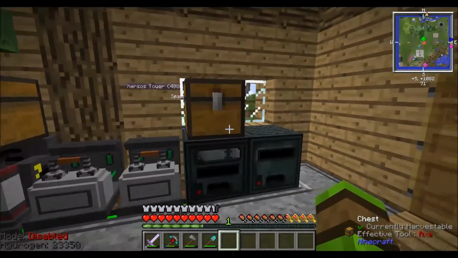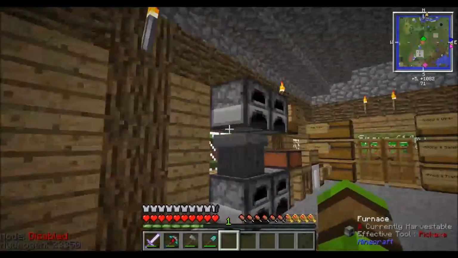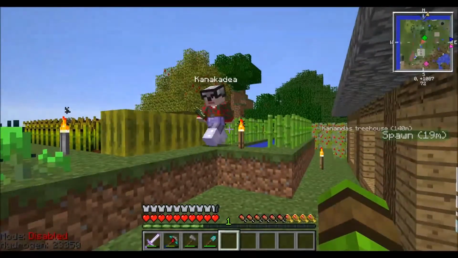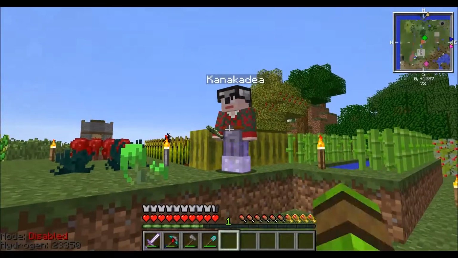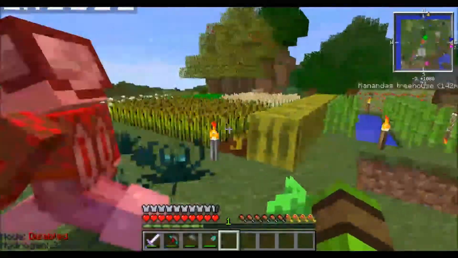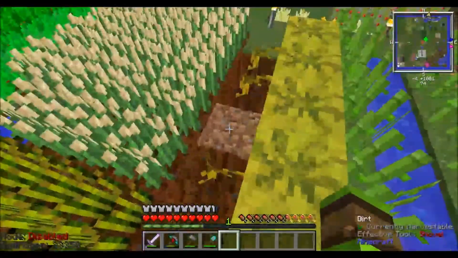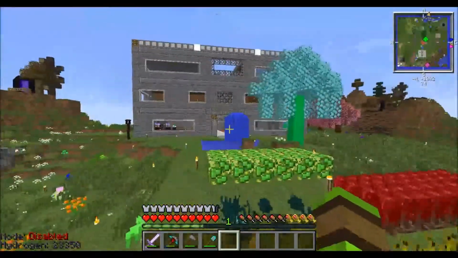Oh, who's... Oh, it's Kankadee here. What's he up to? Hey, what are you up to? Hello. Doing a spot of farming. Oh, I hope he's not picking my melons.